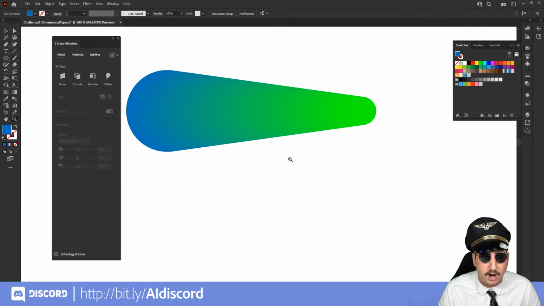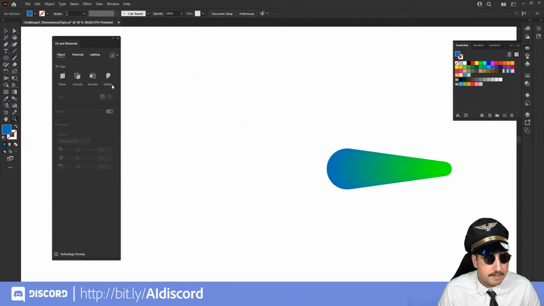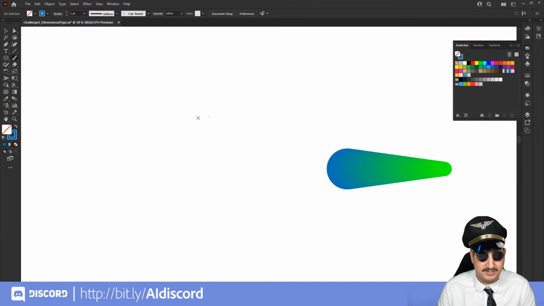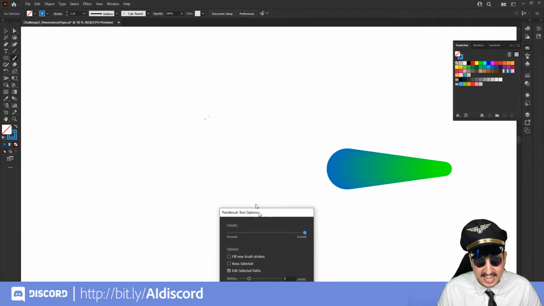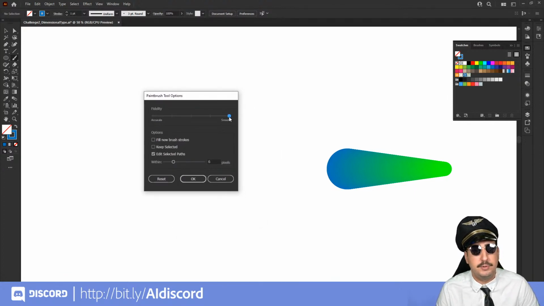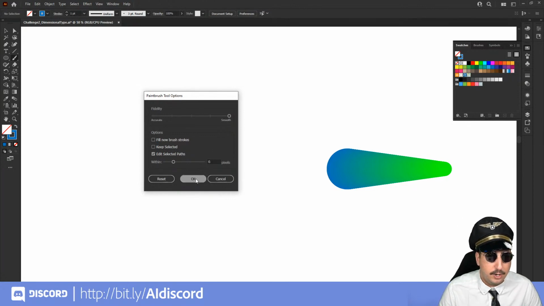And we want this to go onto lettering. So we're going to grab our brush tool by just hitting B or coming over here to the brush tool. And I'm going to just say, let's do Adobe. Why not? So I'm going to grab our paintbrush tool and I'm going to click. That's going to create a point. We don't want to do that. I'm going to hit enter, sorry. And then on here, I want to make sure that smoothing is all the way up. So turn the smoothing all the way up. I'm going to hit OK.